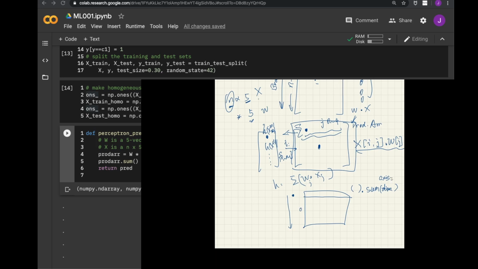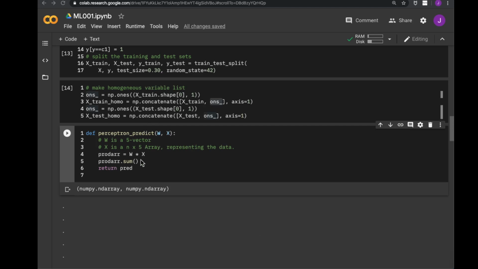This is dimension 0, and this is dimension 1. We take the summation over this dimension, that is, dimension 1. Okay. So let's choose this x1. Let's call it h value.